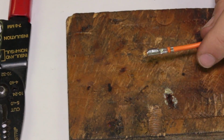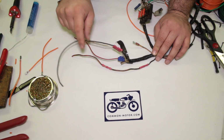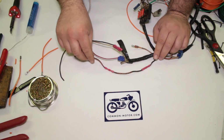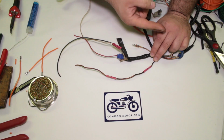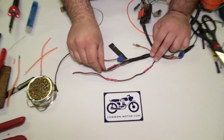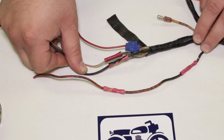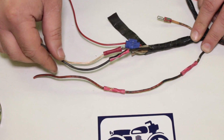So that's a quick lesson on terminal soldering. This is actually a wiring harness off of another motorcycle, but I kept it because it's a really good example of a poorly done hack job wiring on the bike. The first one I want to talk about is these things right here. These are called butt splices, which means you just take two ends of the wire and you squeeze them together, and all of a sudden you made a longer wire. You see we have some here and here. Really common at the auto parts store. You see these all the time. The reality is these are pretty much junk. They're garbage, and if you run into a wiring harness that's been put together like this, it's really been kind of rigged together. It's a hack job, and it should be done properly.